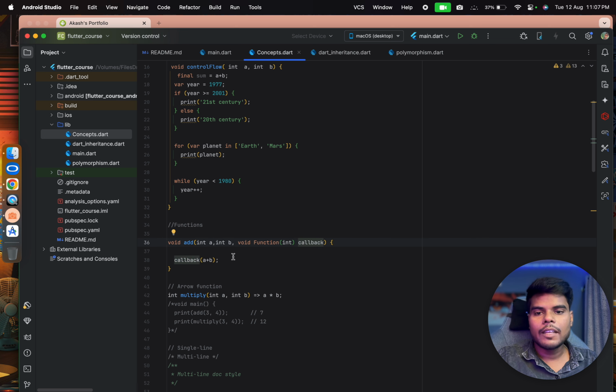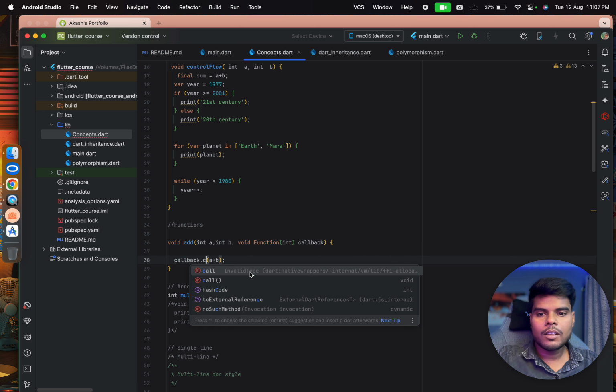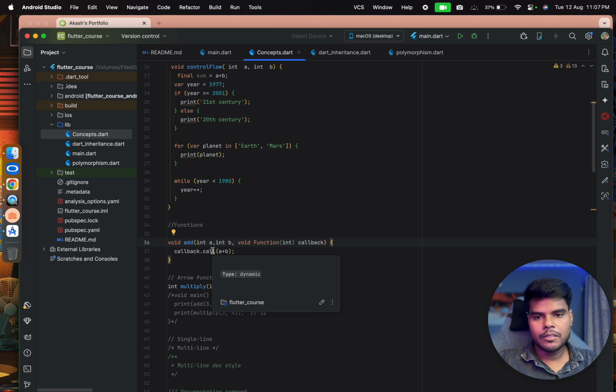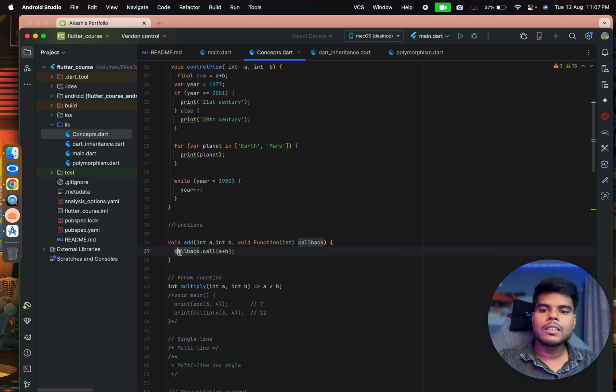this function. Like a function can be called in two ways, like this and dot call, like this, because all the functions are objects and call is a class function. So like this function can be called like this also and like this also. Let's say we have a nullable function that can be null. So when we call like this, it will show an error. So instead of that, we can make it a null safe call by adding a question mark. Then whenever the value is not null, only then this will be executed.